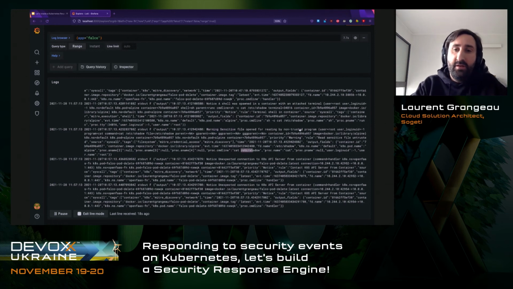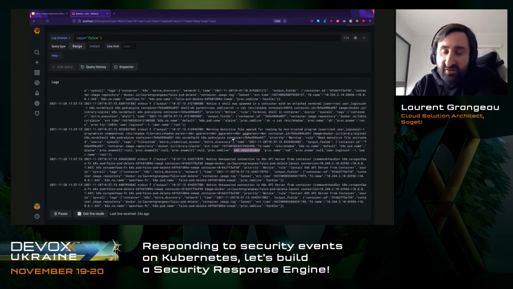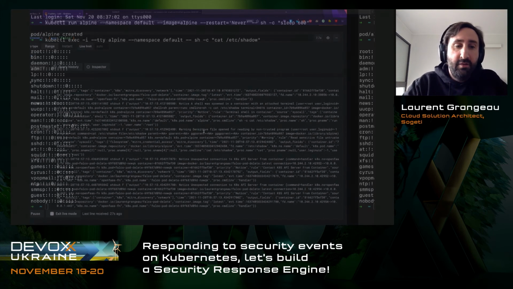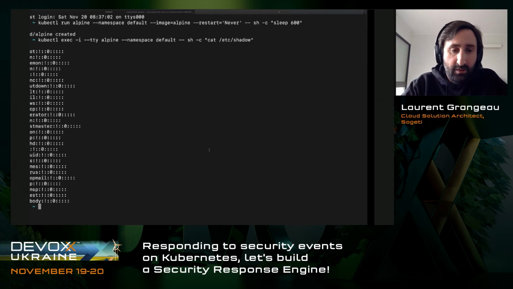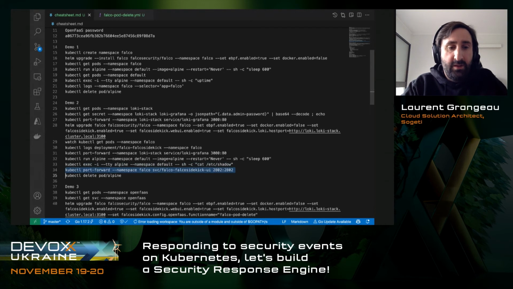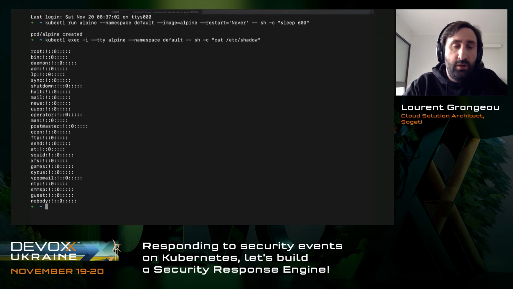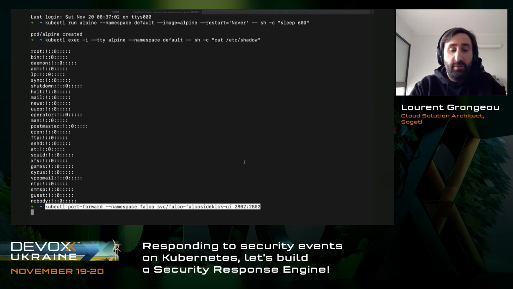Sensitive file open for reading by non-trusted program. And I have run cat /etc/shadow. So I have detected this running container and this running shell inside Loki.